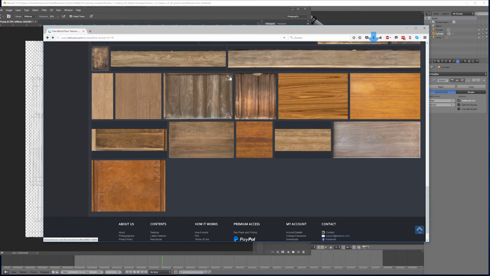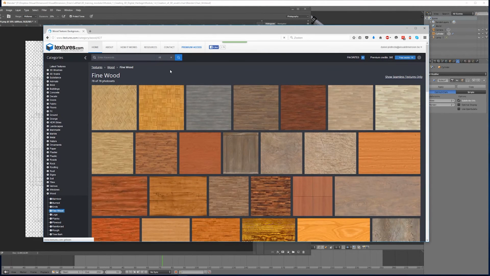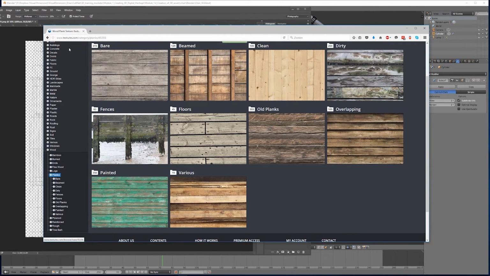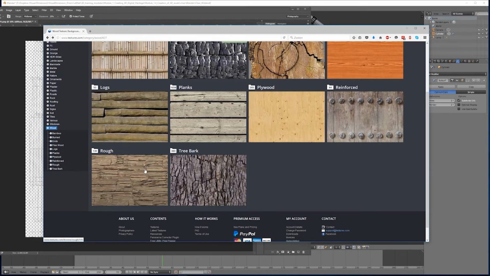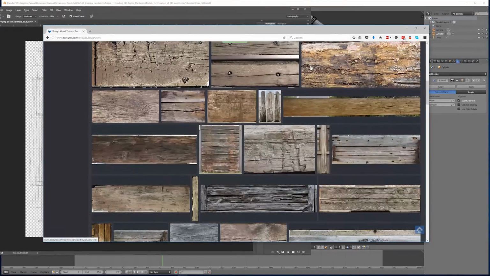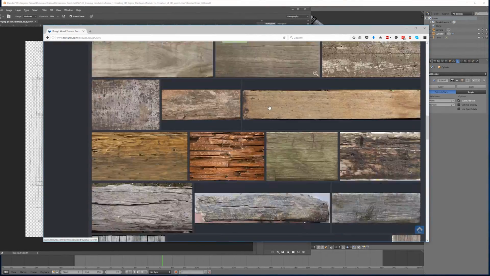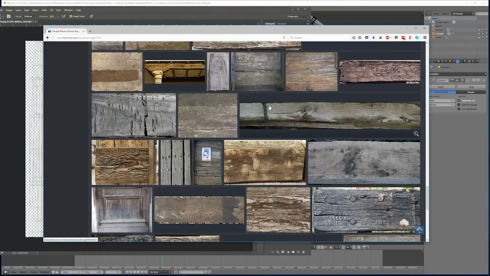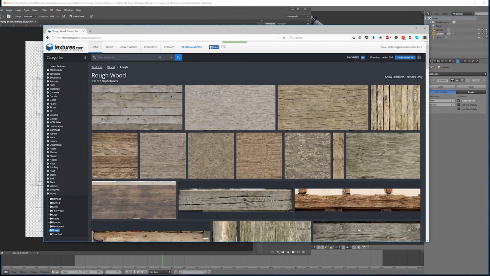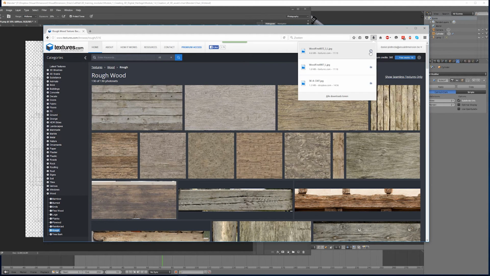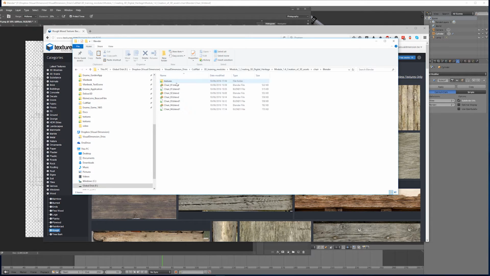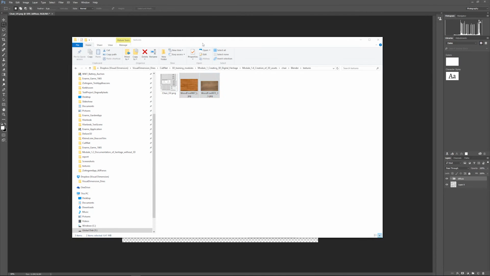And download the high enough resolution. Maybe look for one more. We're looking for wood that is being used also. So not too clean, with some character. I think we have enough downloads. So let's copy our downloads to our Blender location texture folder. Paste it in there and then drag this into Photoshop.